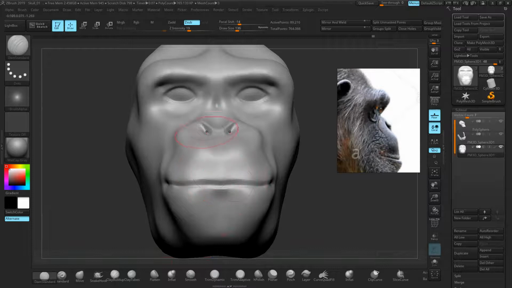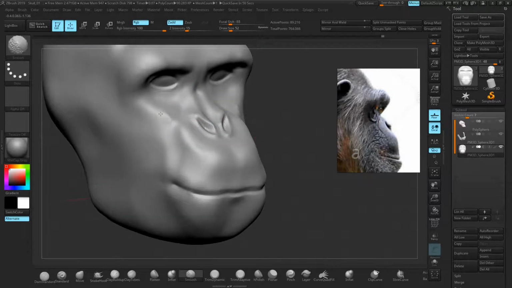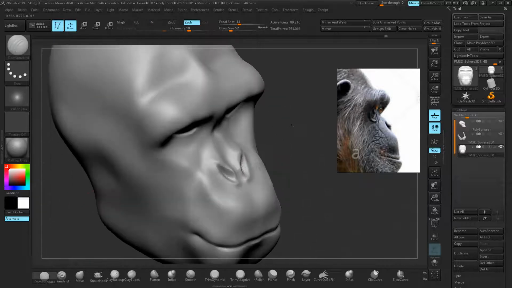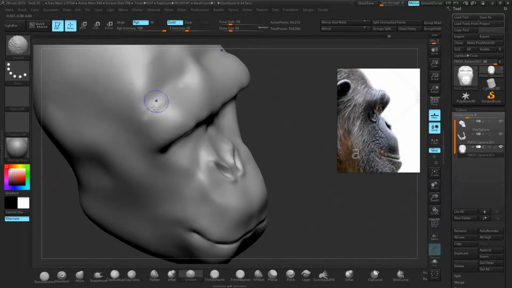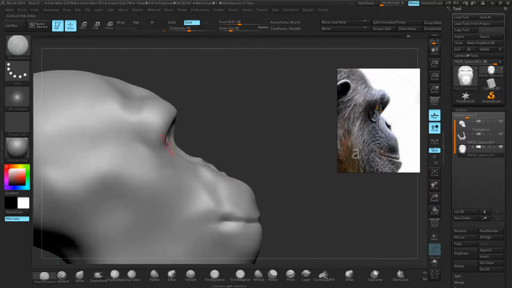So I'm going to go back onto that Damien standard and hold Alt to add to the model. There we go. And then same here, up to the nose. So Damien standard's great because it's going to have that harsh, very straight line. But then you can hold Shift and Smooth just to smooth that out.